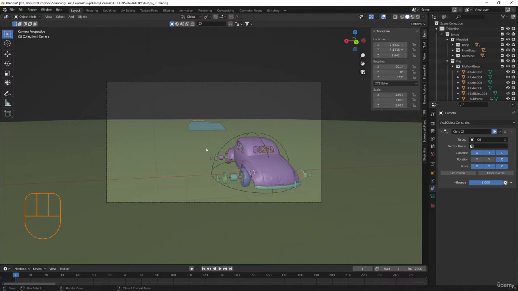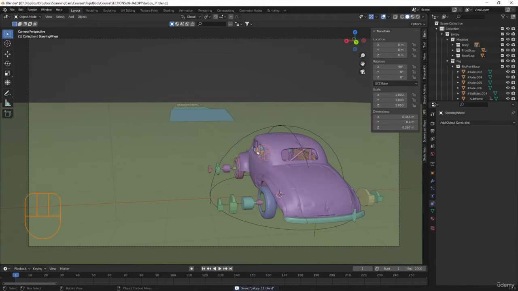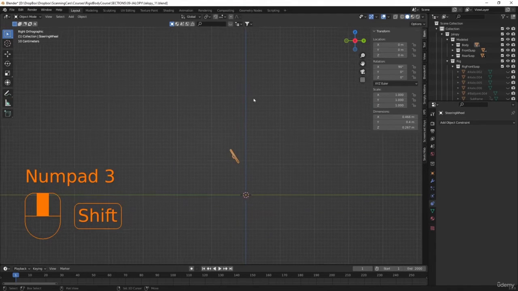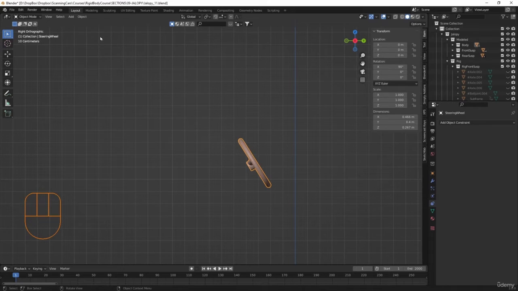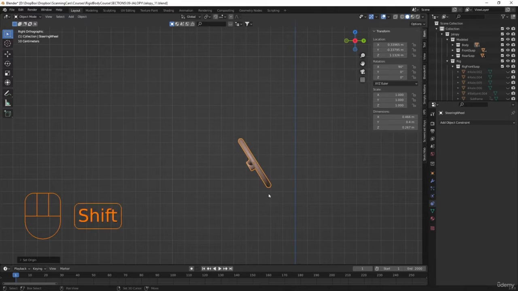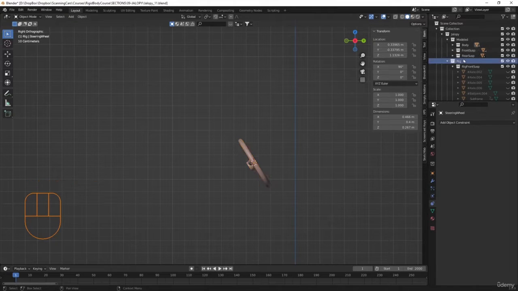And the other thing we want to fix while we're here is the steering wheel. We don't have it turning yet, so let's go ahead and set that up like we did for the Duryea. So let me save this, and I'm going to select the steering wheel here, and I'm going to isolate it. So Shift H, and we'll come into a side view, and then zoom in on it.